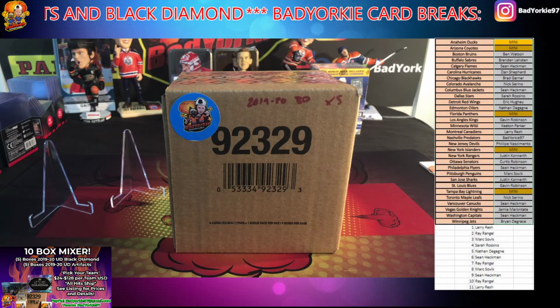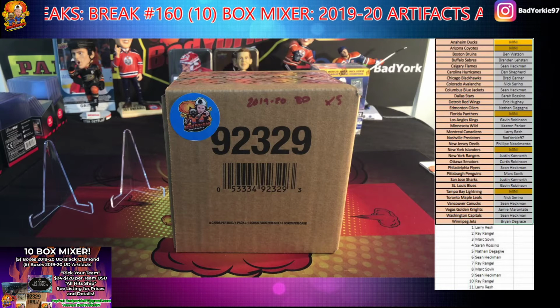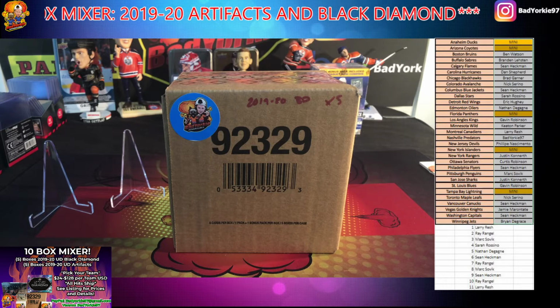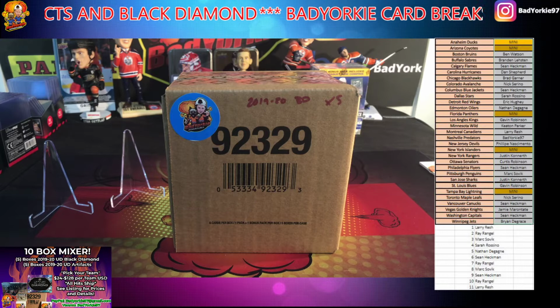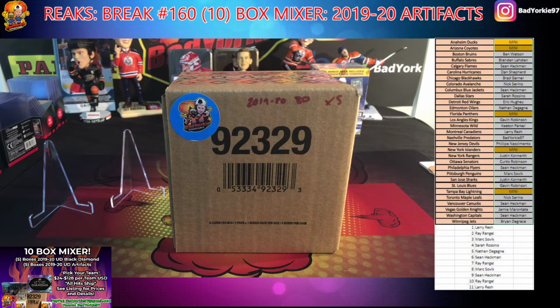Some of those teams don't have very many cards in each of these offerings, but what they do have when they are pulled are monsters. And then we have a lot of teams like the Habs and the Senators and the Blue Jackets that consistently, I mean, look at what happened with the Blue Jackets out of this one. Between the Blue Jackets, the Kings, the Senators, and the Canadiens, at least one or two hits out of every single box of Artifacts, and that's just kind of a mainline mid product for Upper Deck this year. I bet if somebody ran the statistics for Habs on the hundreds of boxes of Black Diamond we've opened so far this year, the Habs are going to be well ahead of everybody else.